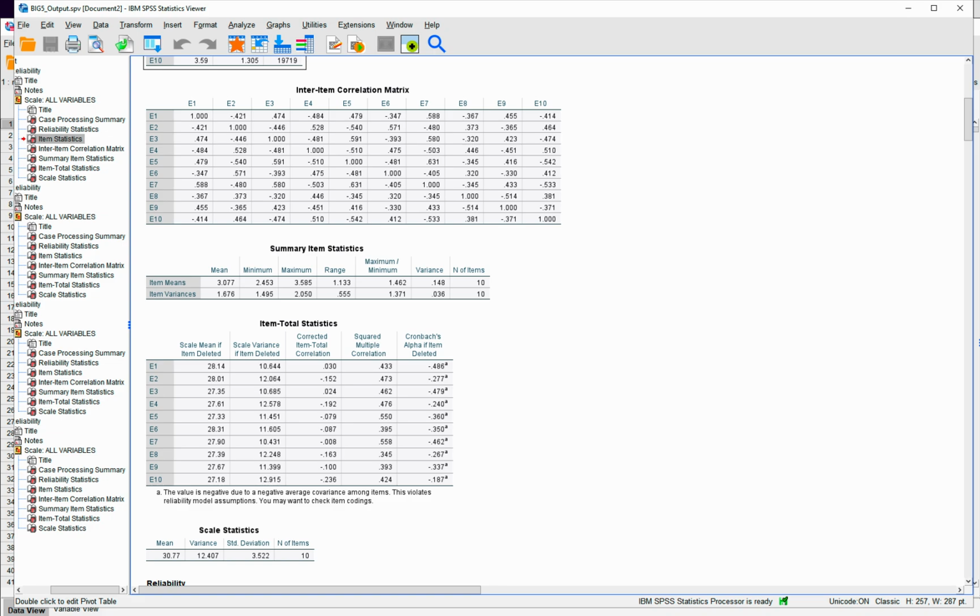Now bear with me. This essentially means that our alpha will be negative whenever the average covariance among the items is negative. So even more simply stated, the items need to be recoded because not all of our items are measuring the same construct. Now this would normally be done through a factor analysis, but today I've simplified this and I've already established the ones that need to be recoded.